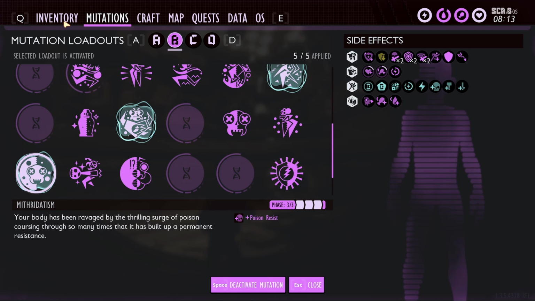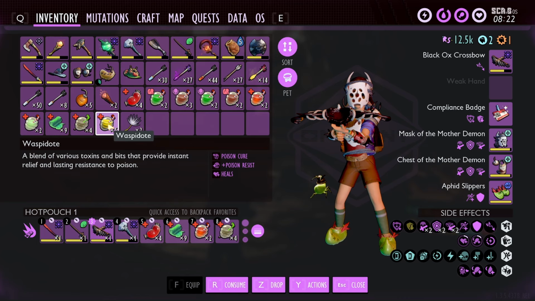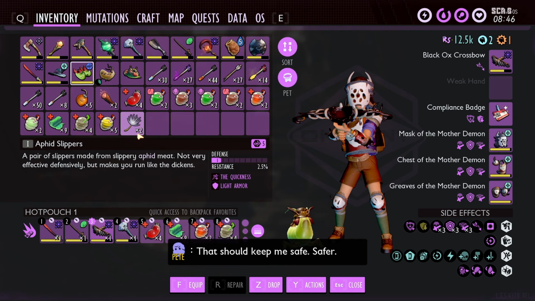I'm tempted to remove mithrilism, actually, peeps, and go with maybe the mant or even your mom jeans for extra poison, because we have these waspidotes, which cure poison and then give us poison resist, which I'm thinking will be enough to counter any poison, maybe? No, I mean, or we could just keep this and also drink this and have the poison be like nothing, right? I feel like that's probably the play. Yeah, I think that's the play.